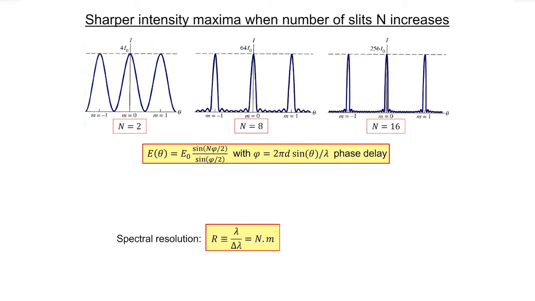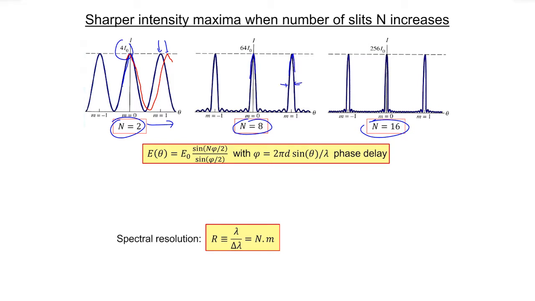Now, if you look at the intensity behind 2 slits, the intensity pattern of each of the contributing colors is a cosine type function. So a pretty smooth function, which makes it rather tough to distinguish one color from another color with a slightly different wavelength, just because these cosine functions exhibit too much overlap. On the other hand, if you look at the interference behind 8 slits or 16 slits, then these interference patterns become much sharper.